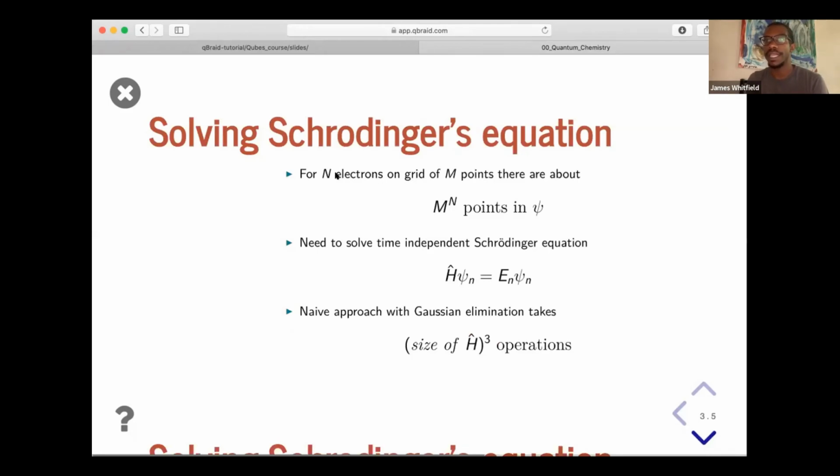So if we have n electrons, in this case 94 times the number of monomers we have, and we give each electron so many points it could be. In principle, we'd want it to be continuous all over space and everything would be nice. But in reality, we're using a computer that has discrete numbers. We have 16 digits of accuracy.